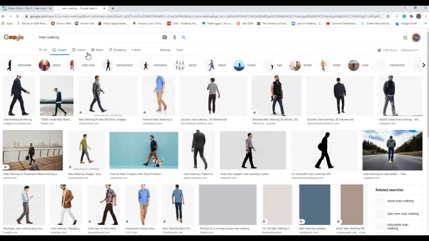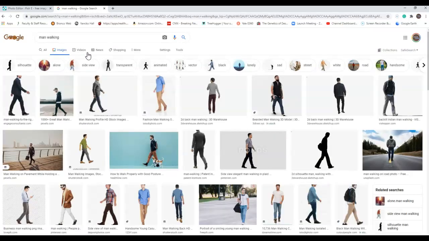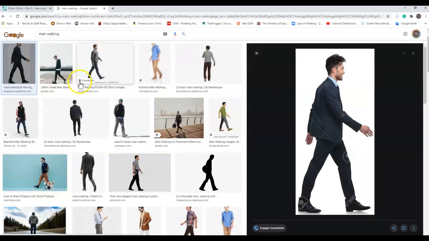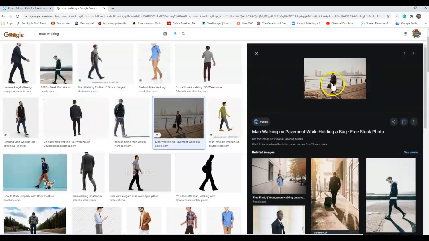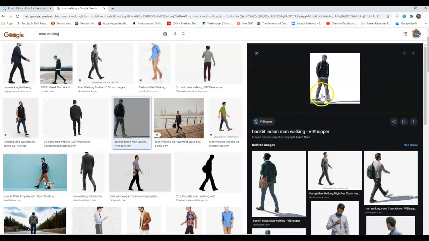And I have to say, when I add people to drawings, it's the most contentious thing I feel like you can ever have. It's got to be this person or that person. And like trees, you can get people that are already transparent or easy to cut out. Any of these would be fairly easy to cut out. But I often find they just don't quite work for the story you're trying to tell. This person in the suit probably doesn't work right for Delhi. This person might work better, but it's a little bit small and has these watermarks all over.